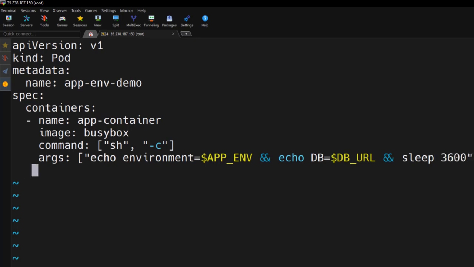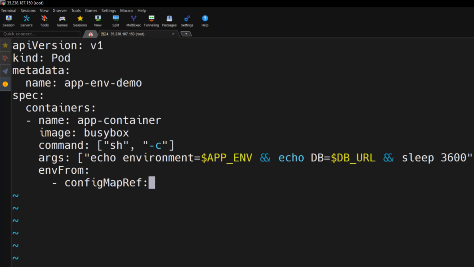Earlier we used the env keyword, but instead of env we are going to use envFrom. We have created a config map, so we are going to use it to inject the variables inside this particular pod. So envFrom and configMapRef.